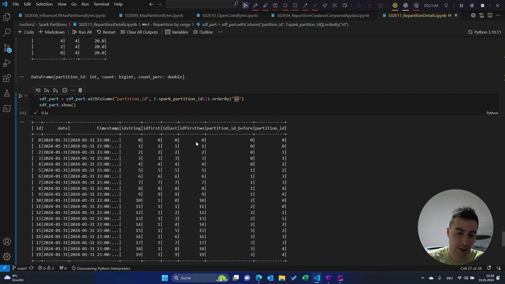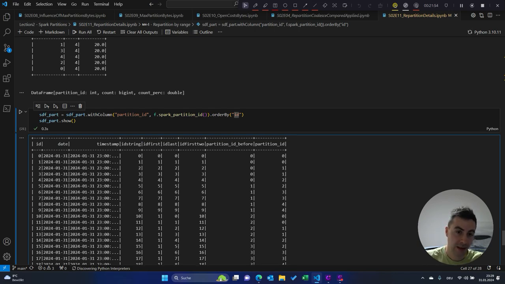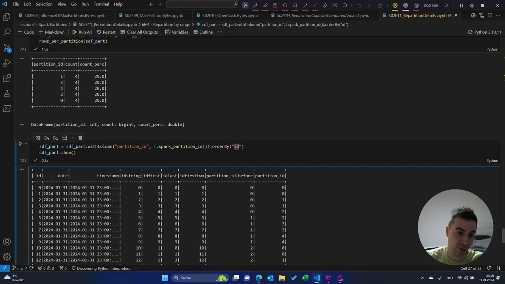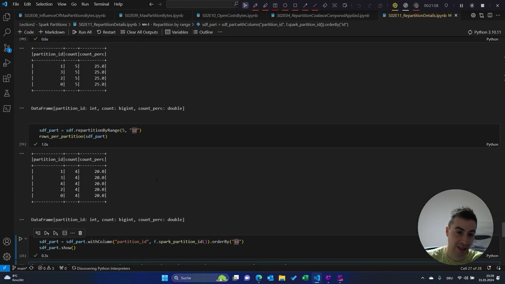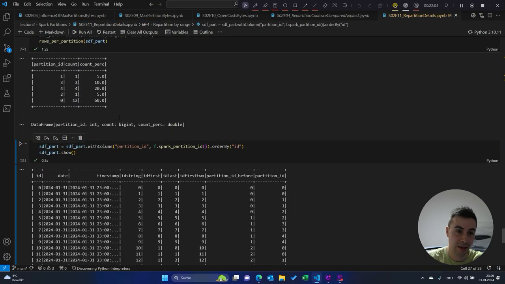But how to screw it up? I mean, you guessed it already. Here you can see an example where we have quite a lot of ones. If we now do repartition based on ID first, let's see if this is indeed the case, you screw it up.